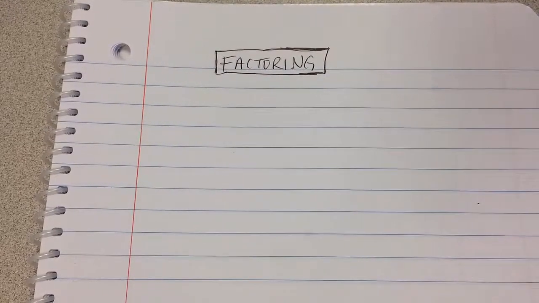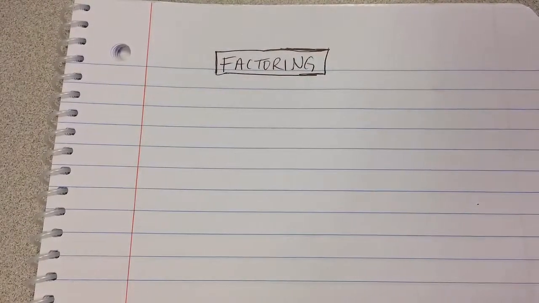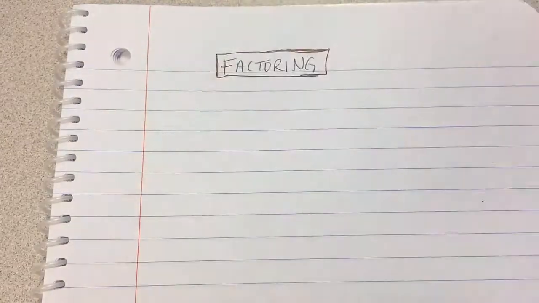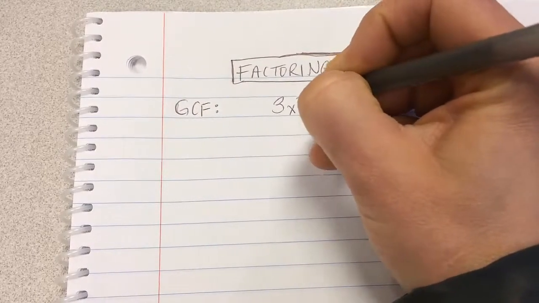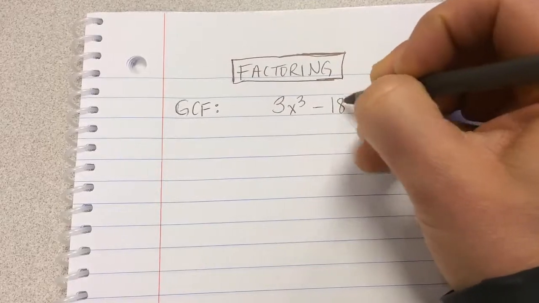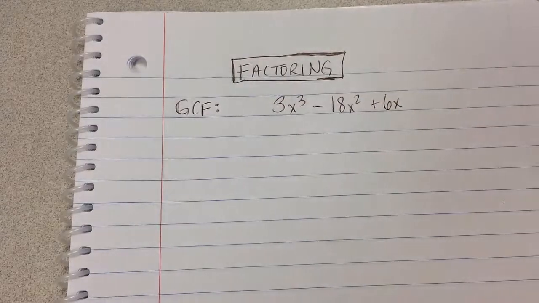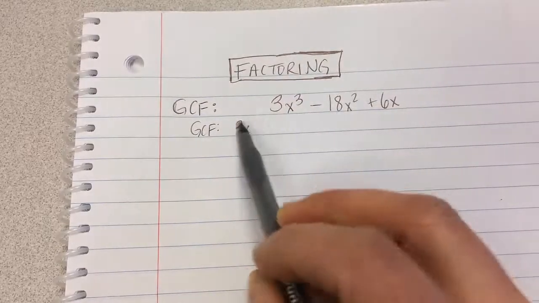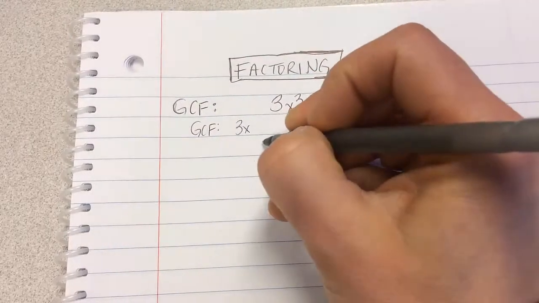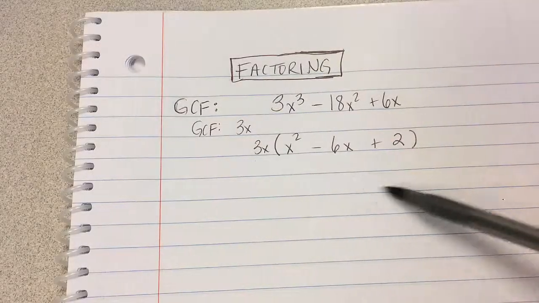We're going to start this video with a quick overview of what we already know about factoring, and then talk about one other strategy. So, we first talked about factoring out a GCF. So if you've got something like 3x cubed minus 18x squared plus 6x, then our GCF is 3x. It's the biggest thing that can be pulled out of all of those. And if we factor that out, we're left with, that's the process of factoring out a GCF.